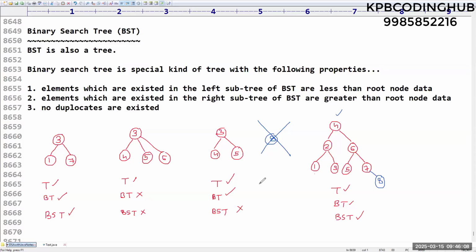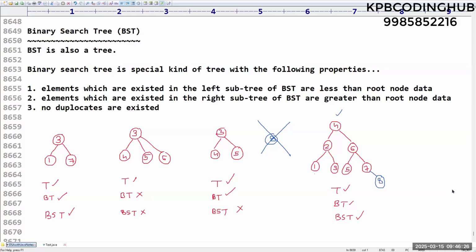Yes, sir. Right. So now first we will go for implementation directly. Up to this, I think there is no doubt, right?